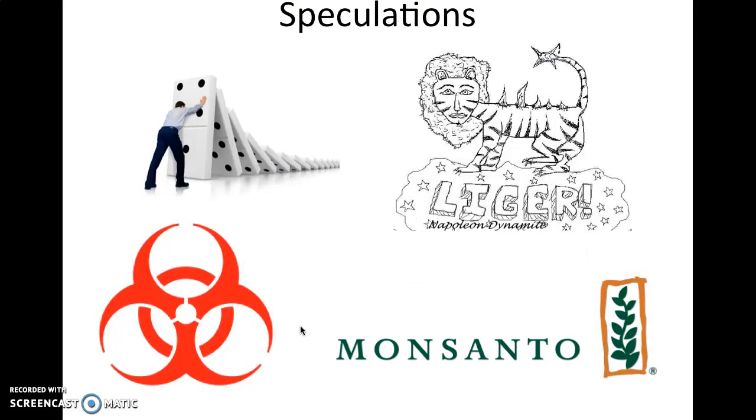So, along with some ethical conundrums, gene drives bring us unintended consequences. Or maybe more appropriately here, we should call them speculations. The domino effect is an example. In nature, everything is connected, so it would make sense that making changes in one place might affect another. Species don't follow our human-invented boundaries. There can be genetic crossover. Take a liger, for example, a cross between a lion and a tiger. Genes could interact between species in ways that we don't understand.